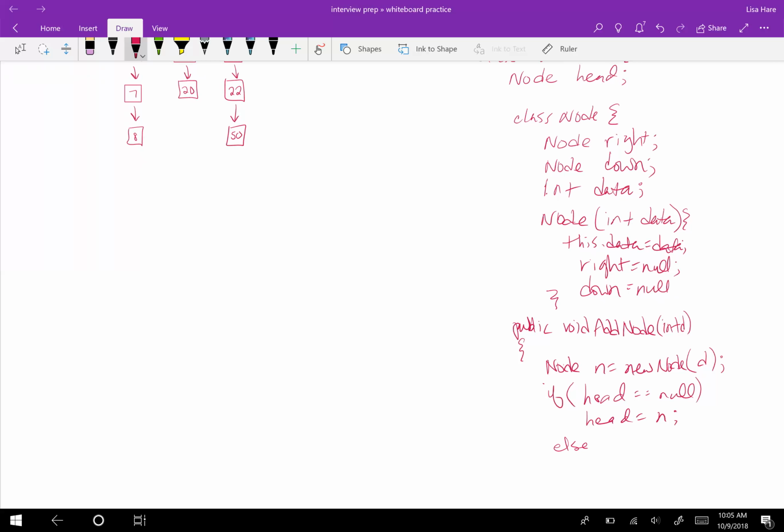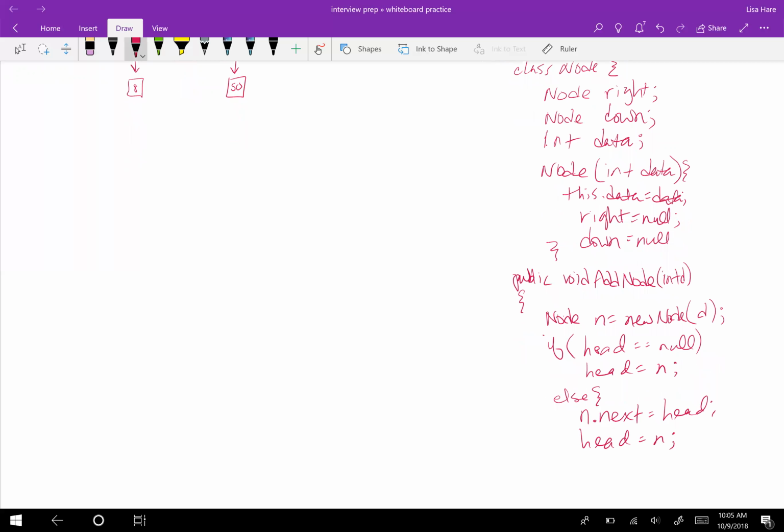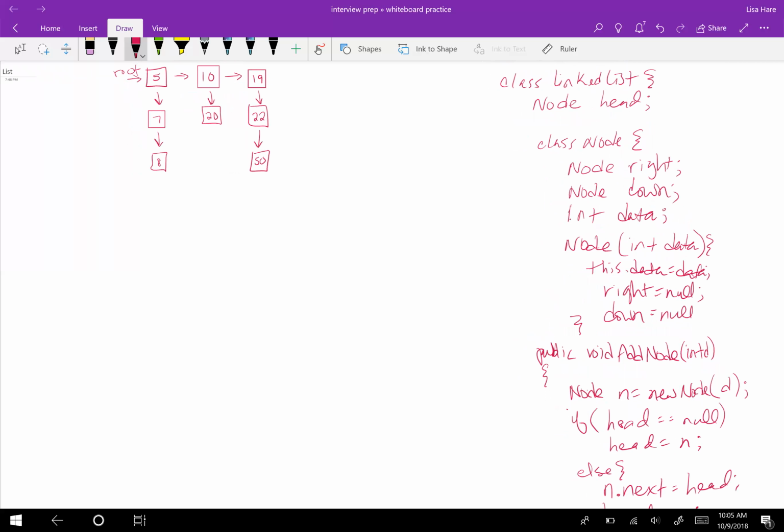Else, n dot next equals head, and head equals n. Okay, because we're going to add to the front. All right, so that will do for our linked list class, just so we've got that all down.